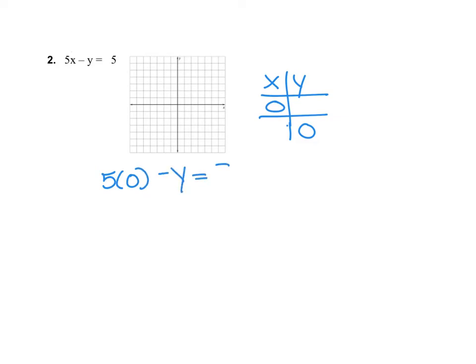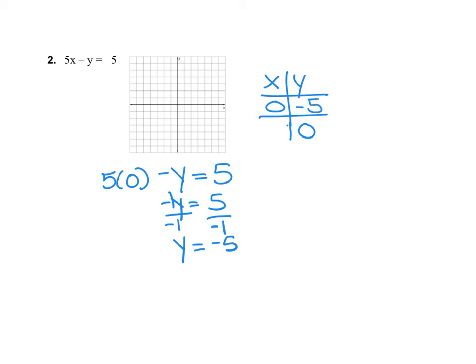All right, so for our next one, we have 5x minus y is equal to 5. Let's take a look. I'm going to then make my xy table. And again, I'm assigning 0 for x and for y. And I'm going to be plugging in 0. So I have 5 times 0 minus y is equal to 5. All right, so 5 times 0 cancels out. I have negative y is equal to 5. And I don't want a negative y, so I'll divide both sides by -1, and y is going to be equal to -5. So when x is 0, y is going to be -5.